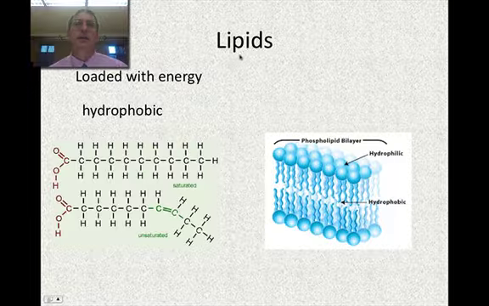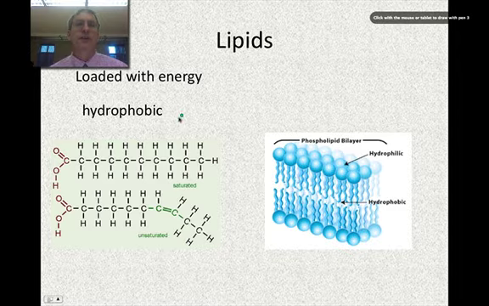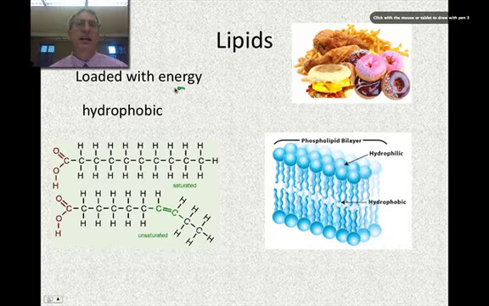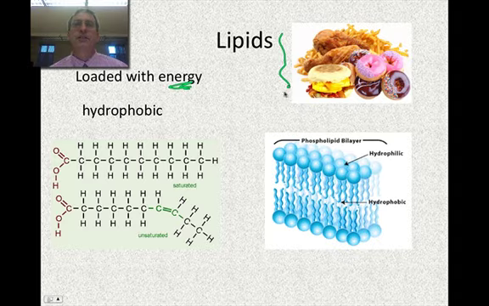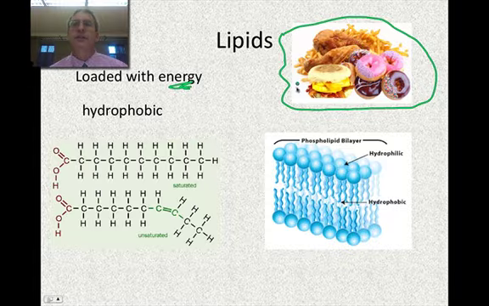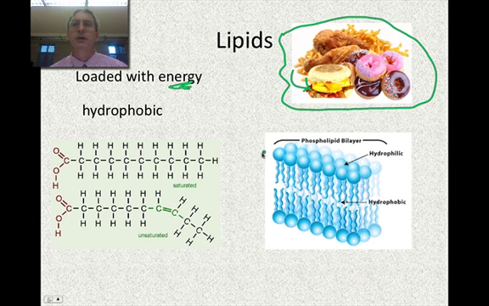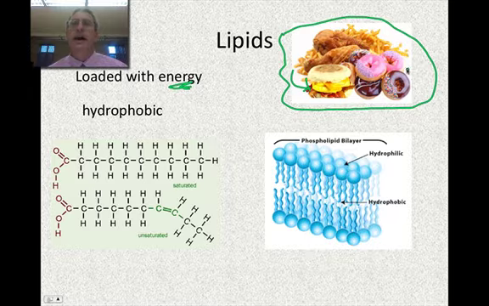Lipids. Lipids are a molecule that is found in many, many different places, and we know them as having a lot of energy. Now I'm looking over here at this food. Greasy fried chicken, greasy French fries. I guess this is some sort of mega meal here with bacon and cheese and a burger and maybe some egg. Donuts that have been fried in oil. We think of those as fattening foods.